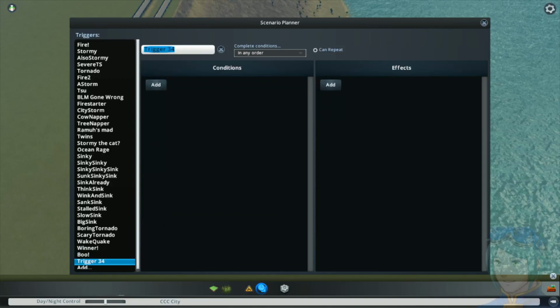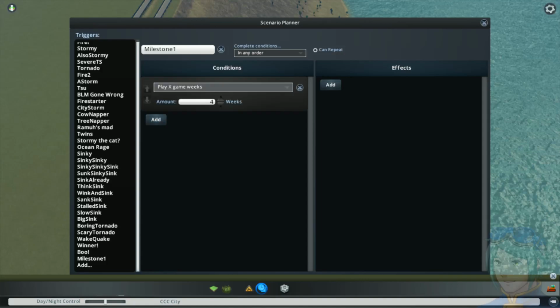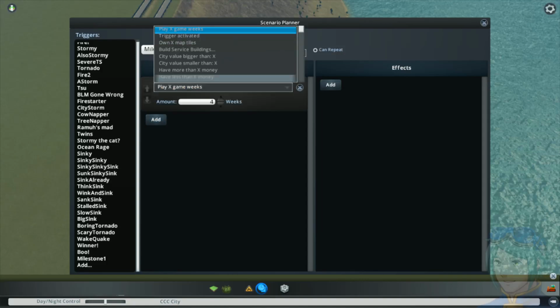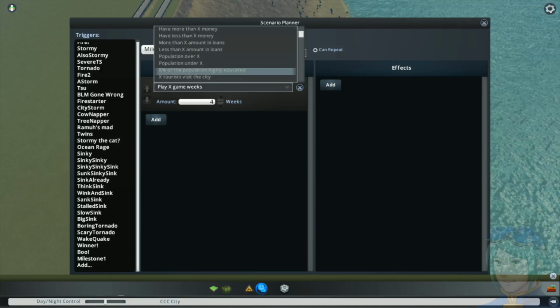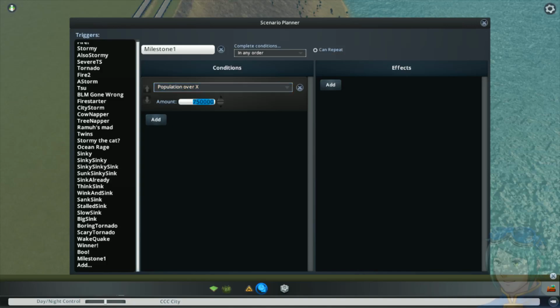And then, how about some milestones? First of all, we're going to do population.